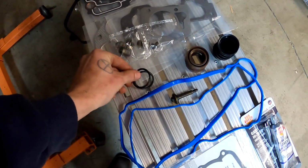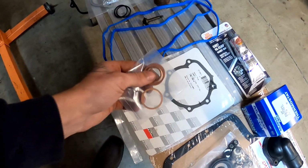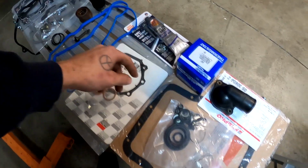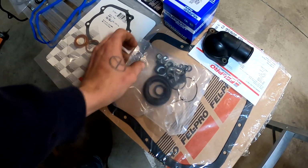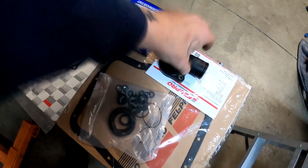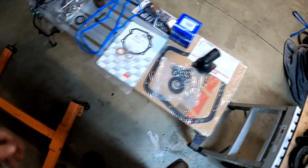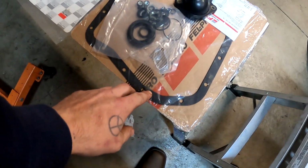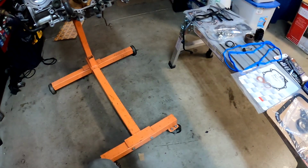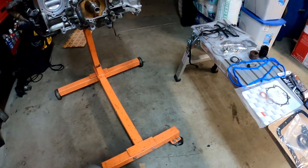Then I believe these are our crossover tube O-rings. Got a water pump gasket, some copper washers, some RTV silicone gasket maker, and other little random seals. There's a thermostat seal in there, a bunch of other little things. Got our new thermostat and the thermostat housing. To put that on with the thermostat in there, we have to put the water pump on. And of course we've got our oil pan gasket here. So I'm going to go ahead and get some of this stuff on, and I'll update you guys as I get it done. It's pretty straightforward, and I'll let you know how it goes.